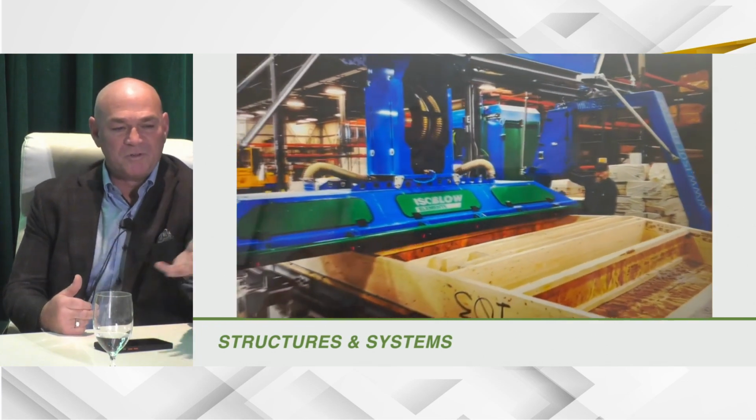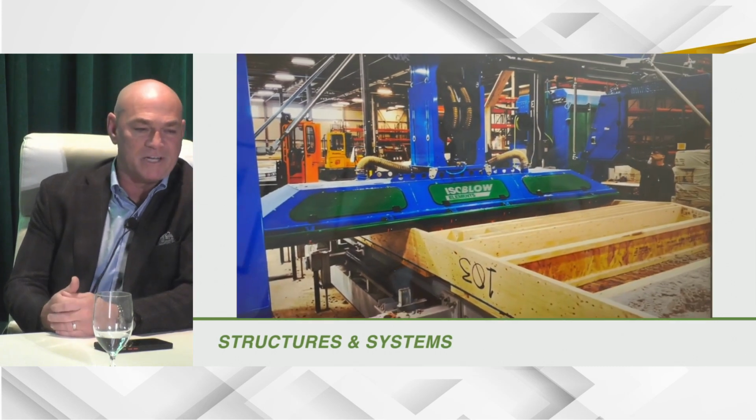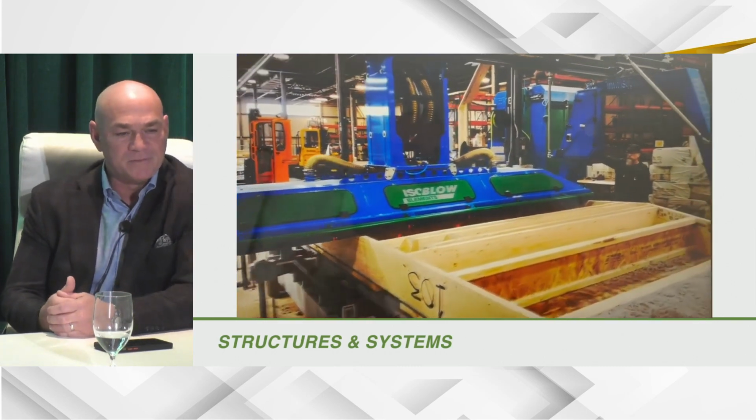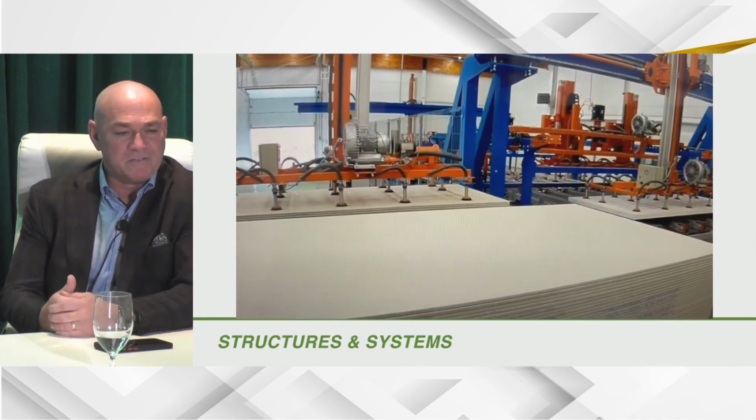You get the wood build, and you're going to insulate the wall. Even though it's an automated insulator, you still have another part piece. Now you're H-blocking your insulation in there. Now here's an example of optimizing efficiency.